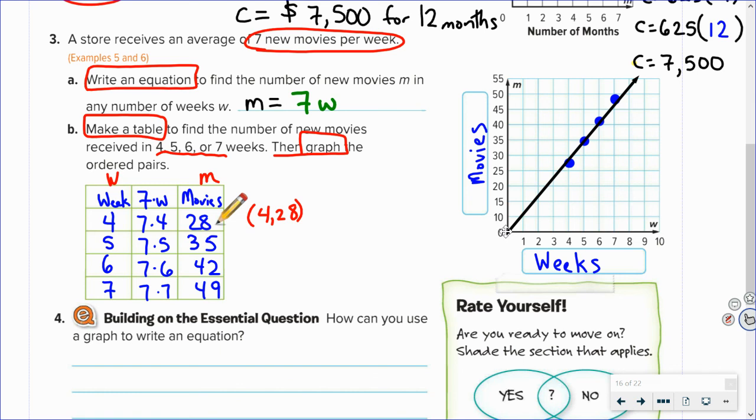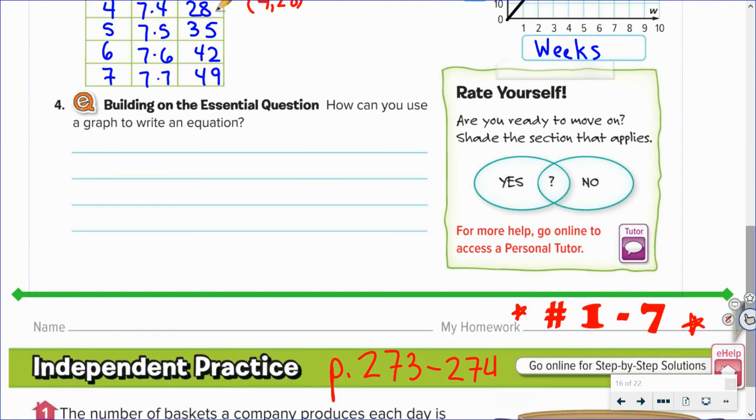There's no starting fee. Question 4, how can you use a graph to write an equation? Well, I'm going to encourage you to answer that on your own and then fill in, yeah, how about that? An arrow. Lovely. Fill in, are you ready to move on? Or wait a second, I need to email Mr. Callan or email Miss Morris or email my teachers right now. Maybe you're kind of in the middle. Okay, I'm getting this for the most part, but I think a little more practice checking odd answers in the back of the book will help.